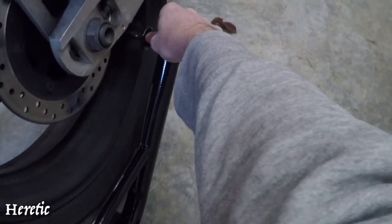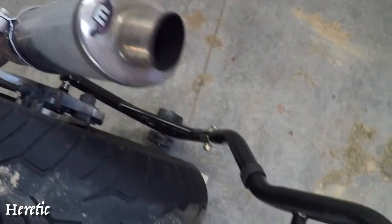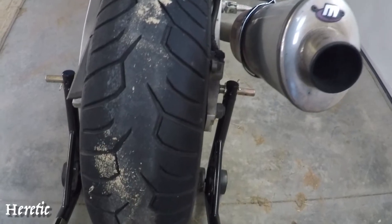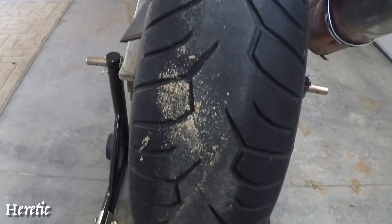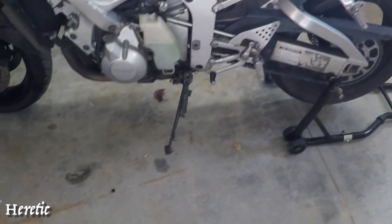We approximate the placement — the bike is going to lean this way so position it accordingly. Get it right under there, then push down slowly. That's pretty good — right on the corner there, snug on both sides. I'm going to straighten this wheel out. There we go — now it's ready to be worked on.